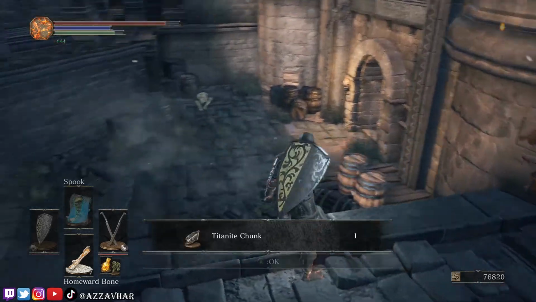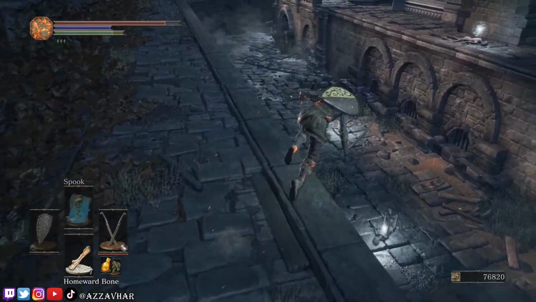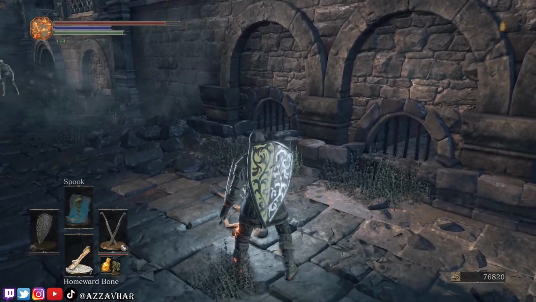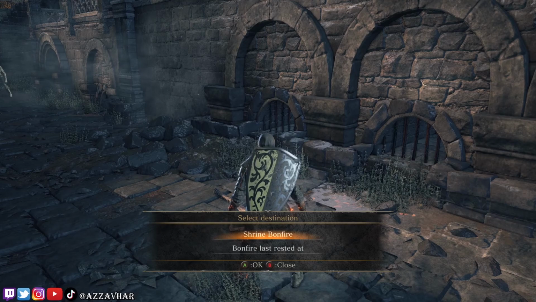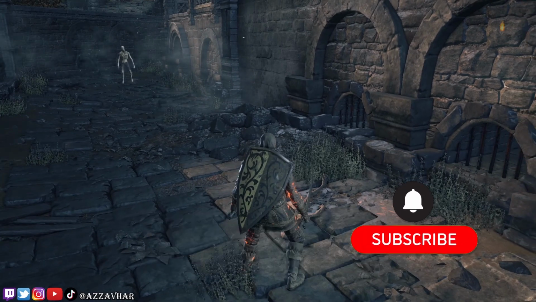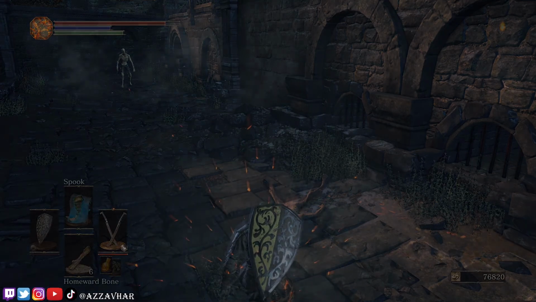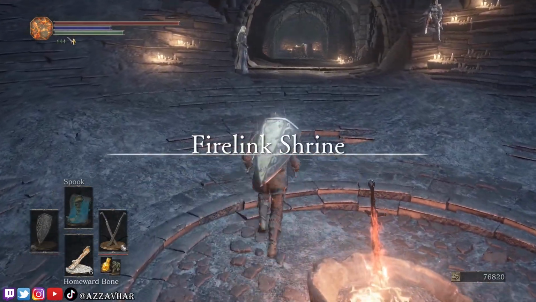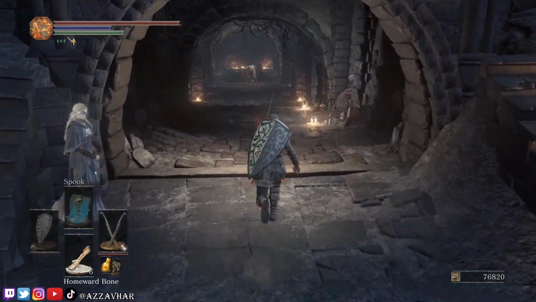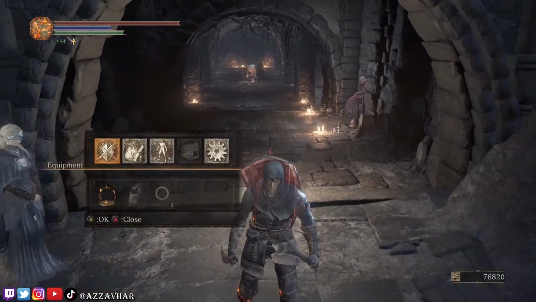And then we're going to grab this here, titanite chunk on the ledge, titanite chunk here, titanite chunk here. Then we can go to, I would definitely recommend Shrine at this point. If you've not spent those 76,000 souls, I definitely would go back and spend those.